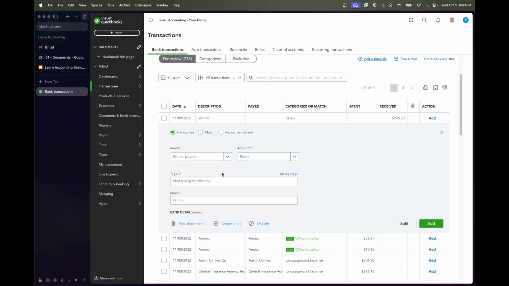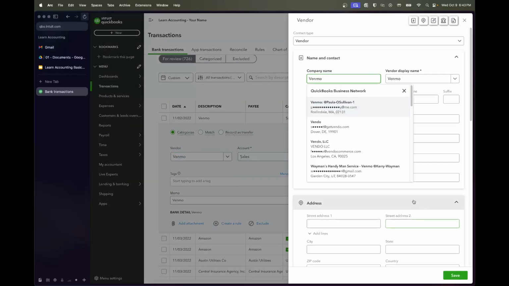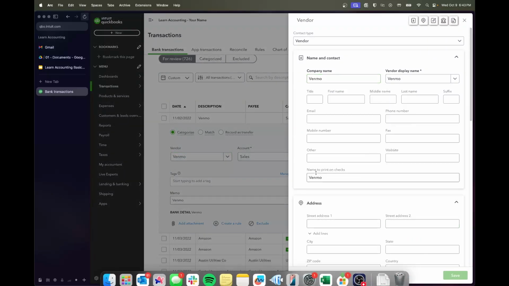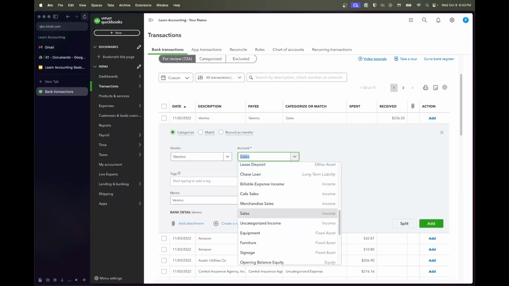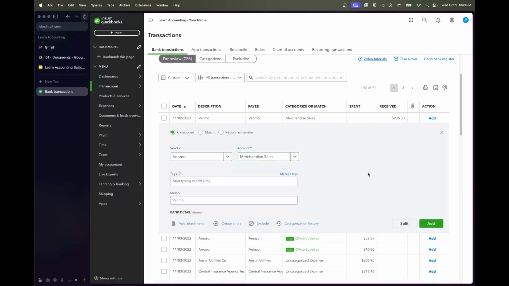But in this case, I'm going to say that I only sell merchandise through Venmo, for whatever reason it might be, right? Maybe it's just easier that way. Maybe, let's say there's different tiers on Square. So if you have too many products on Square, it forces you to upgrade to the next one. So it's easier to just sell on Venmo, if that makes sense. For whatever the reason is, Venmo, in the case of Prithvi, my cafe, is going to be for merchandise sales. So we're finally going to get to use the merchandise sales.